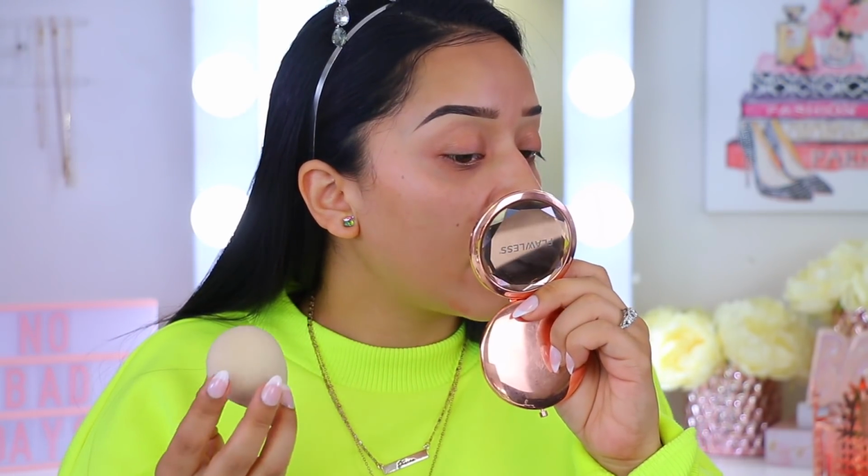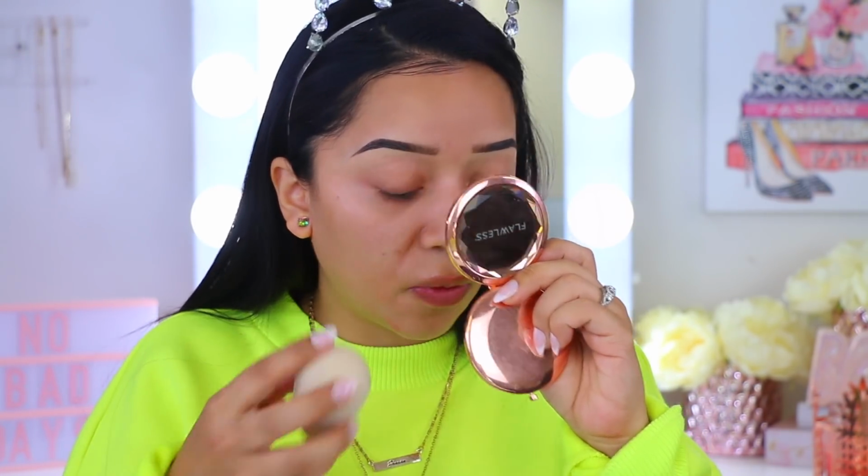Okay, I'm not gonna lie, I don't like the correctors at all. So I'm actually going to wipe them off because I feel like it's going to ruin my opinion or thoughts on the concealer. These have to, first of all, be blended out right away, but they just don't really cover anything. Like I said, the formula is very strange. I've never felt anything like that, and they set really quickly. So not a fan of the correctors, unfortunately.